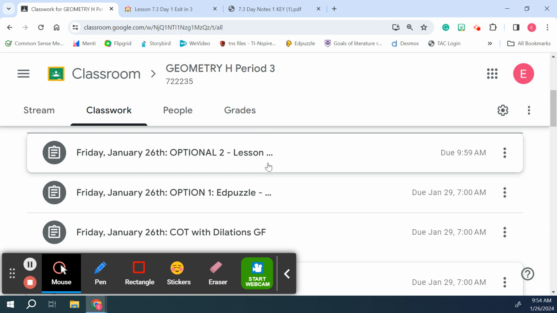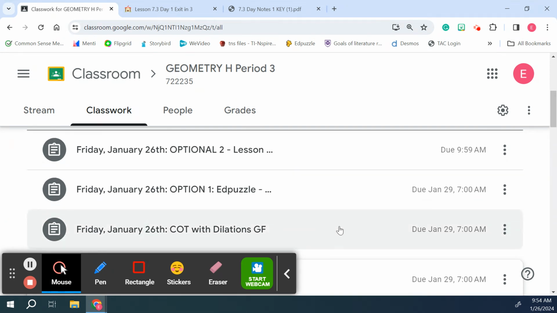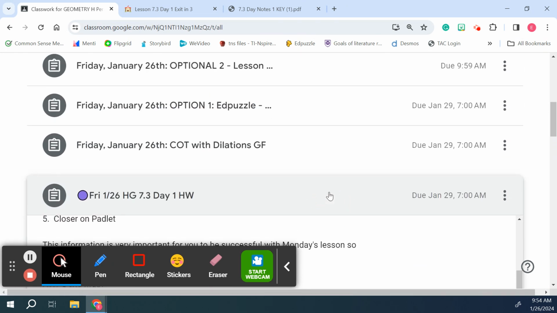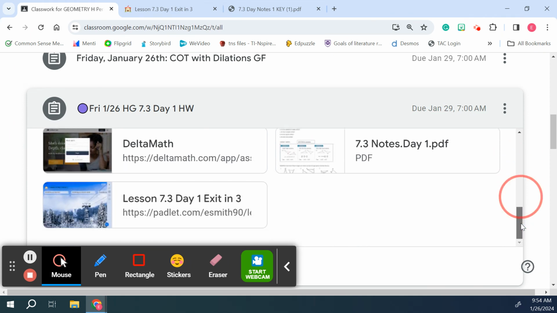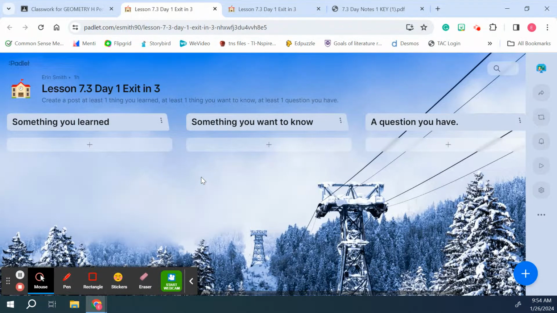When you are done with that, there is a Padlet with your homework. I would like you guys to either tell me something you learned, something you want to know, and a question you have. If a question is listed there that you're going to ask also, you can just click a thumbs up and you don't need to ask it again. Okay? All right, get going. Pick one. If you are choosing the Edpuzzle, please put in your headphones.